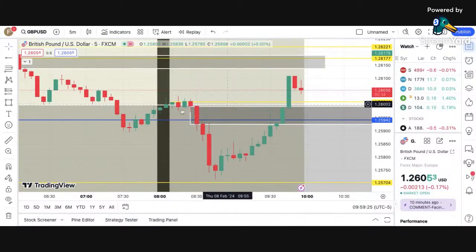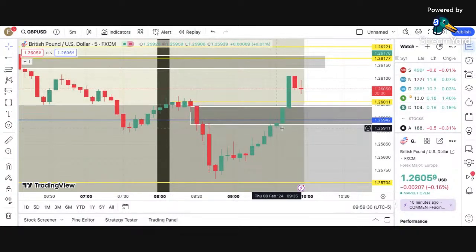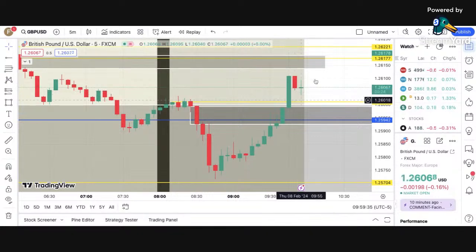You see? It can either bounce off. You see how it closed before, and then before it shot up, it can most definitely do that, or it can support and just go up. It can break through as well. But we have to watch the market to see what happens.